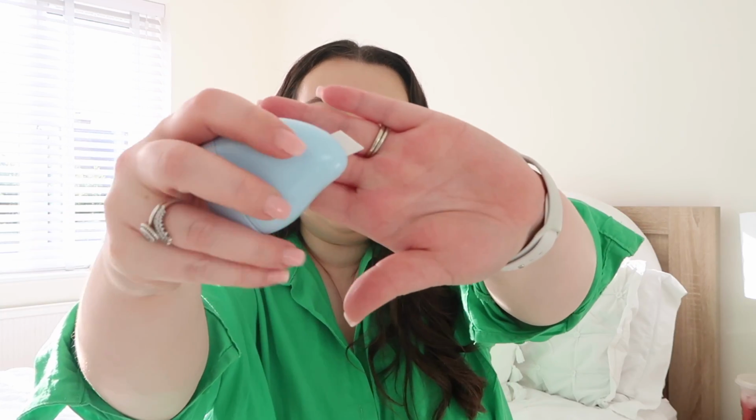Obviously you can shred paper and stuff like that as well, but sometimes you just want to get rid, you know, if you're in the moment and you haven't got time to go and put it through the shredder, it's a good idea just to have one of these in the cupboard. And I just like the fact that it's got this little plastic blade on the top, because the amount of knives I have to get out of the drawer, open a parcel, and then I'm like, well, I can't really then cut food with that, so I have to put it in the dishwasher. It's ridiculous. So yeah, that will come in handy.